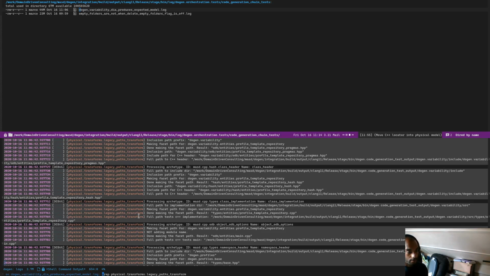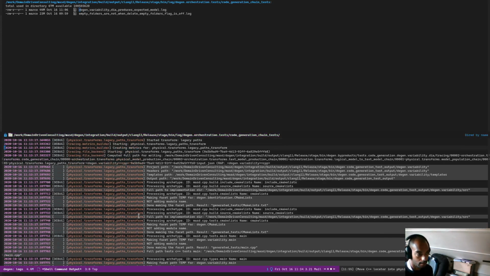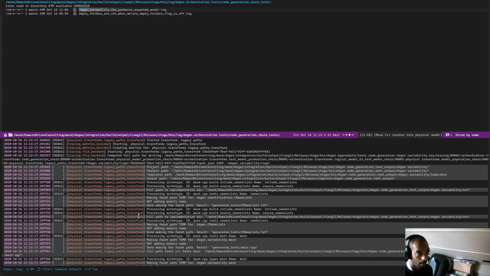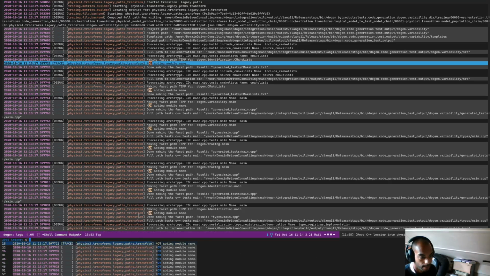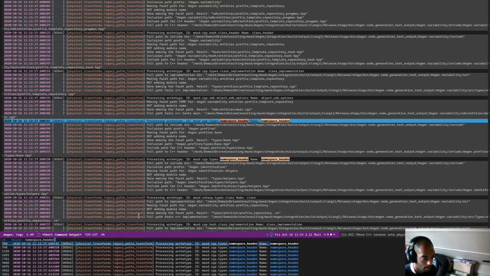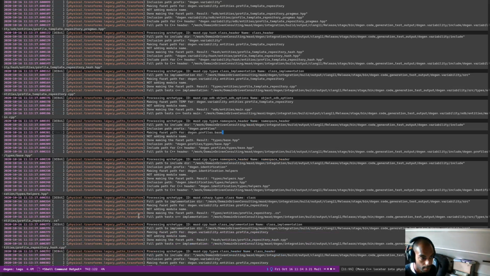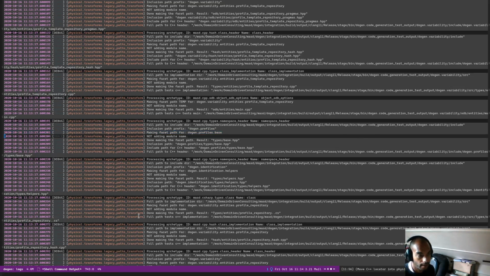So now then, if we rerun our query and see what the log file has to tell us. Right, okay, cool. That looks good. Now let's look at our namespace header. Okay, cool, there we are. So the namespace header is not adding the module name, this is exactly where it was expected. And this is why it's generating the incorrect name. Right, now then, why?